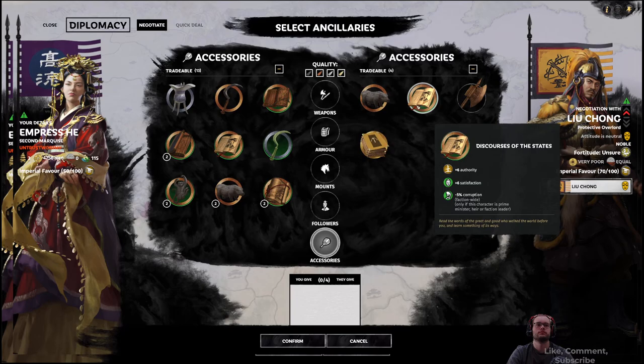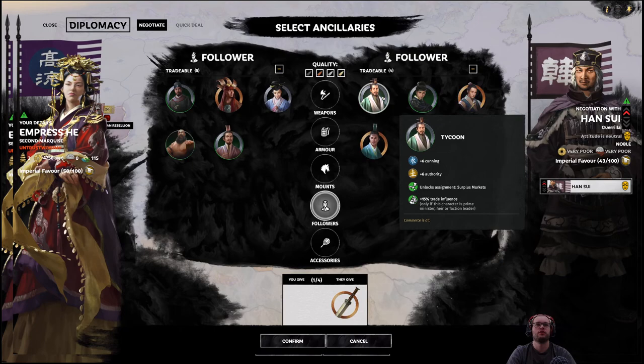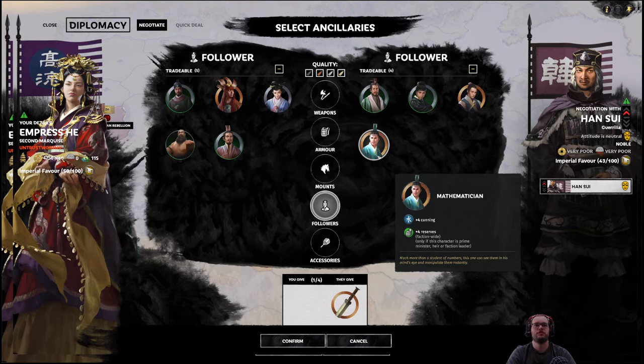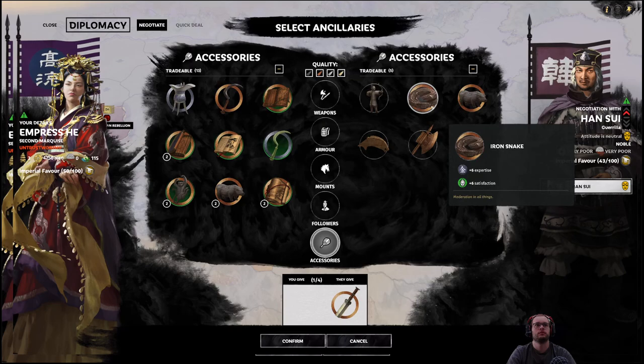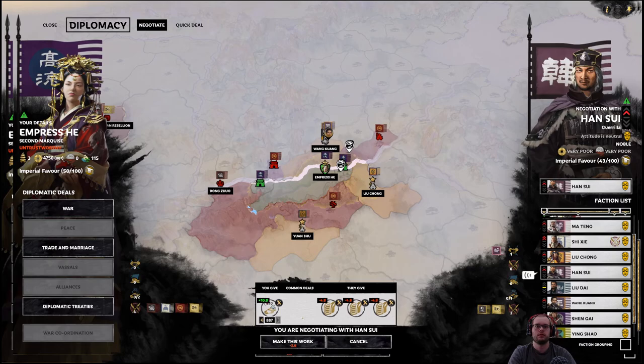May integrity guide our negotiations. I'll take that, Jian, from you. Don't need the horse. Mathematician, maybe? Could be good. In theory. Iron snake. More stone pick. Make regular payments duration, 500. Okay, 3.6 left.